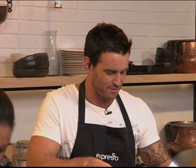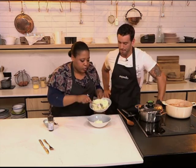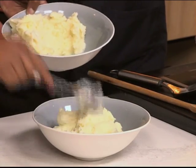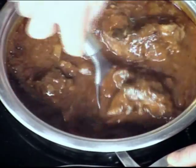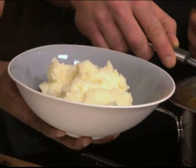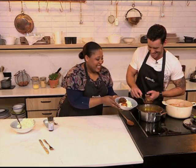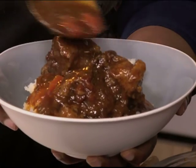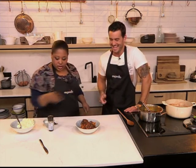The meat is falling off the bone. What are we going to have with our beautiful hearty stew? I've got a bit of mash here. You could have it with rice, you could have it with pap — pap is my chosen. I love a good hearty mash. You spoon big pieces of meat on there — the oxtail is all tender, dark and rich. Can you smell that? That looks amazing. A bit more sauce, and season it a little with pepper.